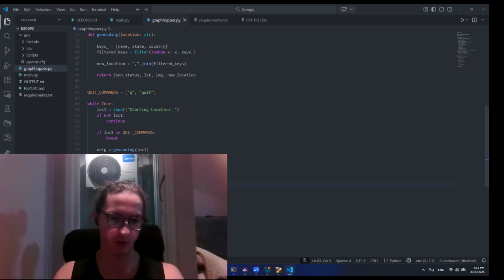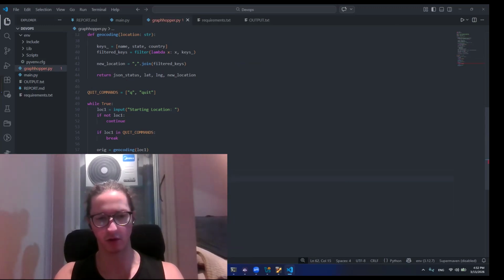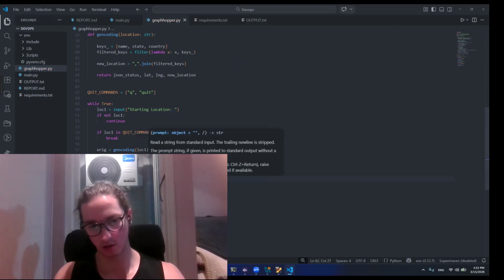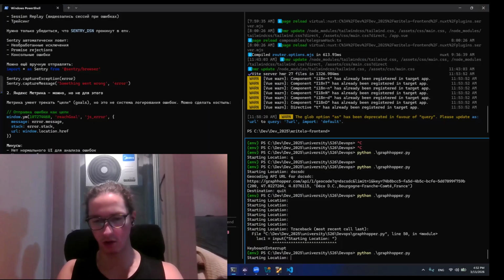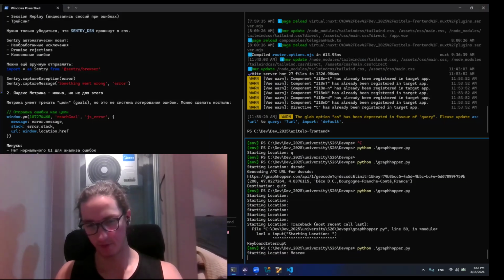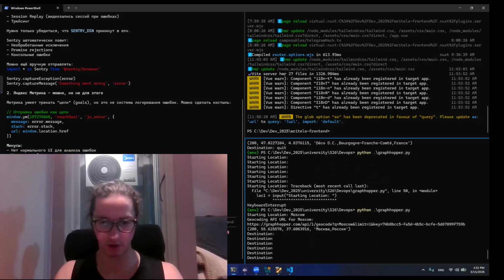Okay, while not loc1, and while not loc2 equals input. Let's see. Okay. Duplicate code one more time. Let's see, Moscow. And it works.